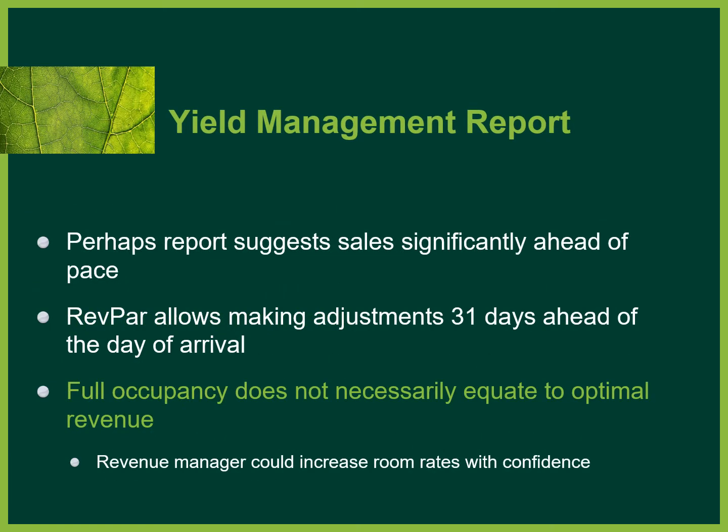On the other side of that, you can think about if we're ahead of pace. We can make adjustments to optimize that as well. Remember that full occupancy does not necessarily always equal optimal revenue. So we can think about increasing the room rates with confidence if we're far ahead. In the first one, when we were significantly ahead, we can increase the rates for the rooms from that point on out. So any additional room, we're actually increasing our revenue or our margins.